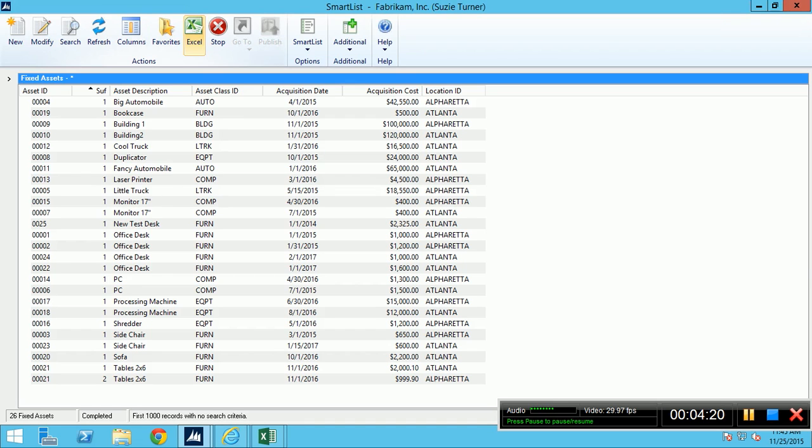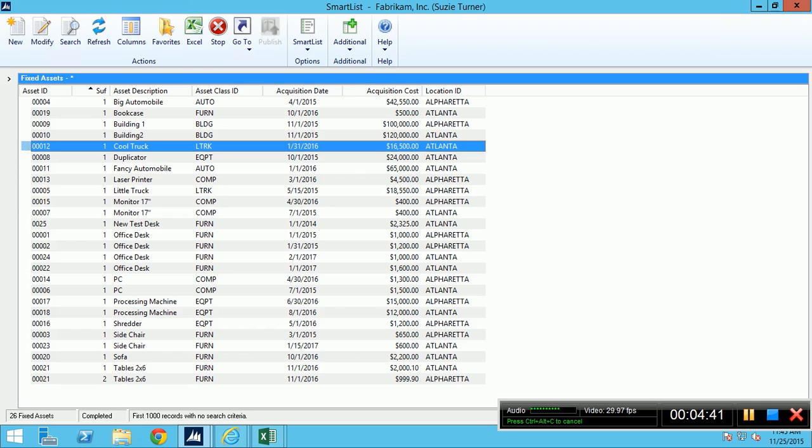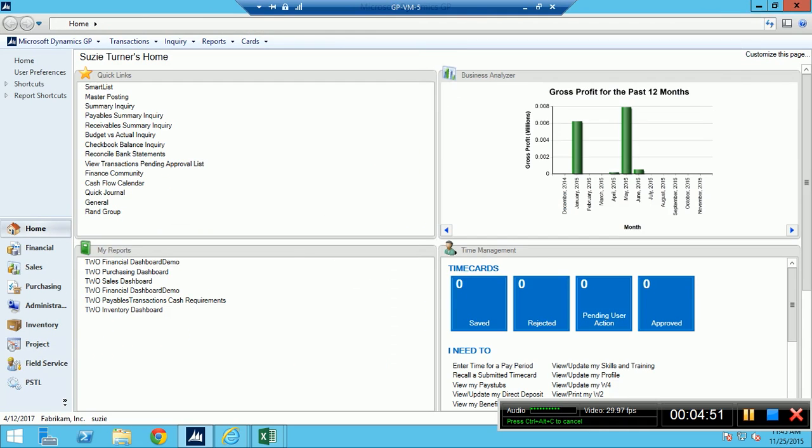So when you're looking at SmartList, I can actually add SmartList to my QuickLinks that we were showing a few minutes ago. There's a lot of tools within SmartList that I think a lot of our clients are not using. Again, an end user can be trained to create their own, modify what already exists, and really be more in control of what they're going to see and need out of SmartList.